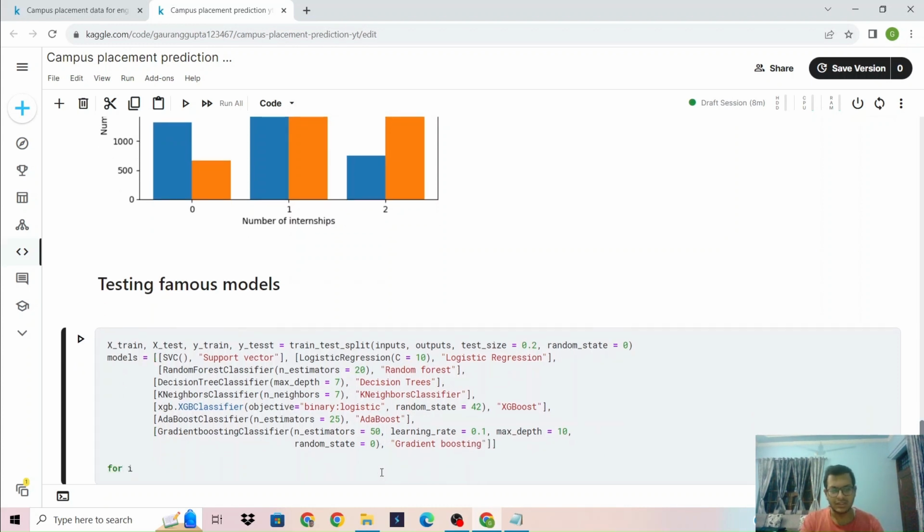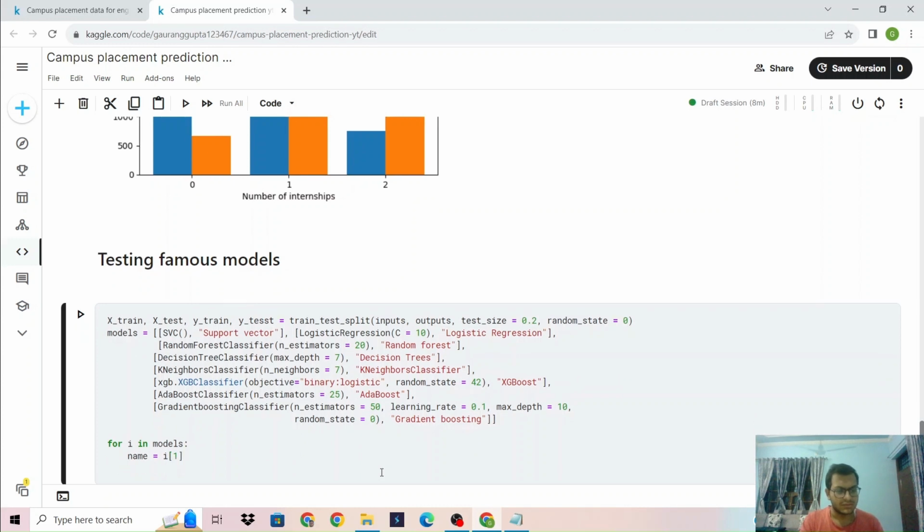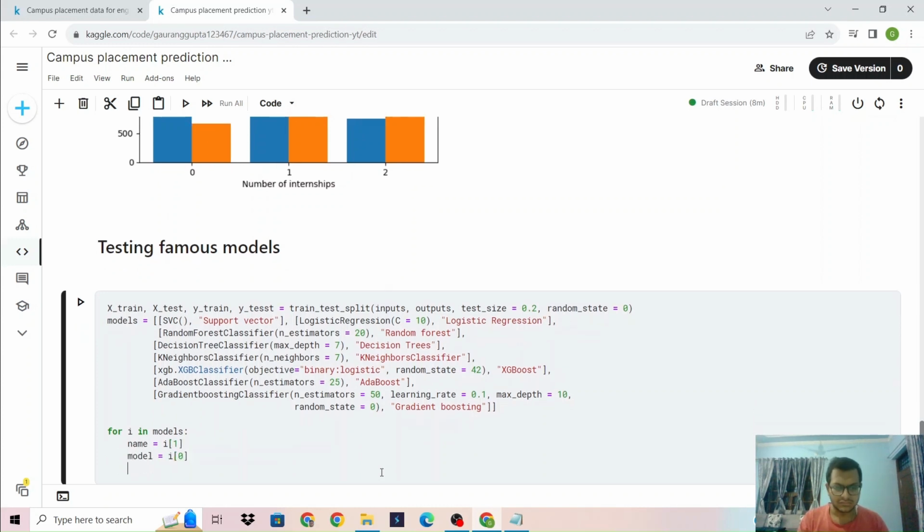Now for i in models, name will be i1, model will be i0, then we will print the name.